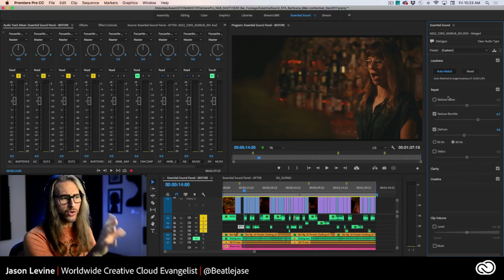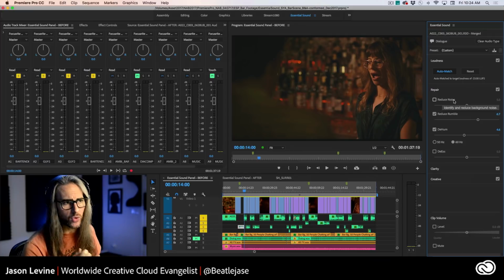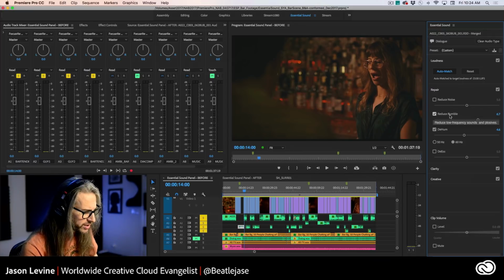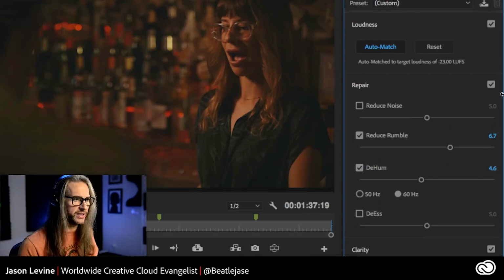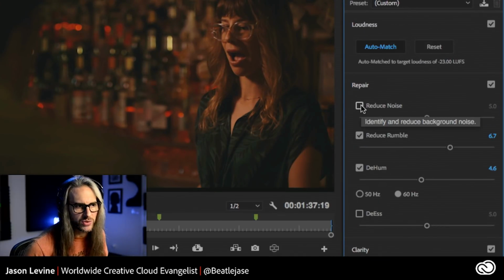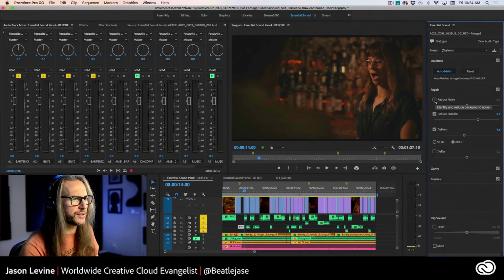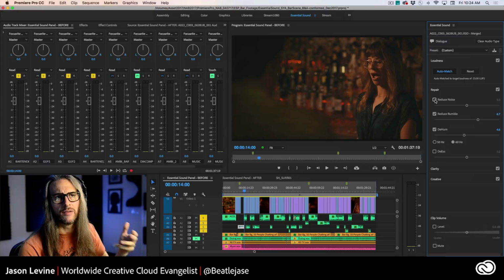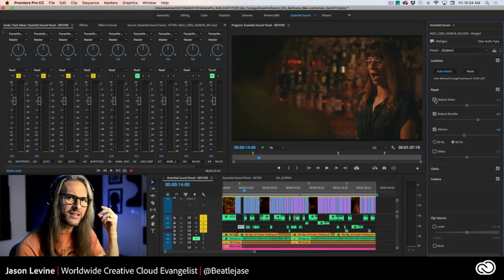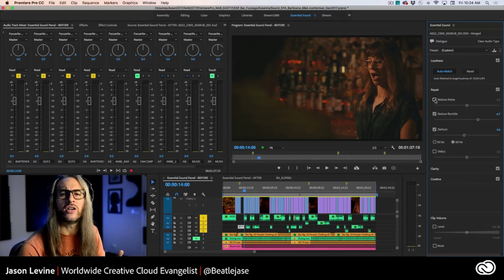Now, you'll also notice, of course, that there is some background noise in here. And this is where we could effectively use reduce noise. Now, I want to talk about this feature just real briefly. This is what we call adaptive noise reduction. And this is extremely powerful, really awesome, except that what it has to do to adapt is that it has to listen for the noise and then adapt to it and then start denoising.